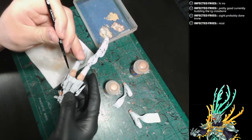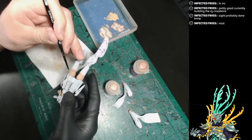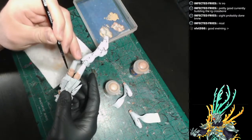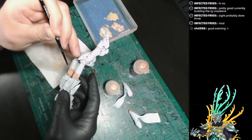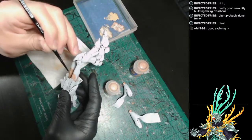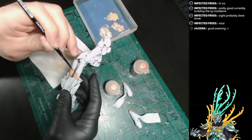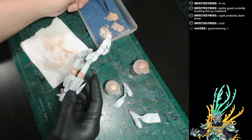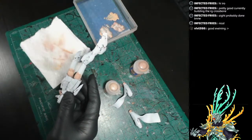Anyway, I'm working on it bit by bit like this. And wow, the legs are getting really plump. Oh crap, I forgot to record.